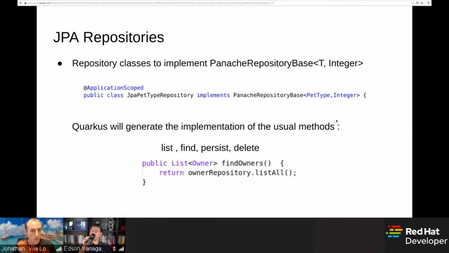With JPA repositories, it's a matter of implementing PanacheRepository, and you will have all the usual methods for managing the persistence: list, find, persist, and delete. There's a particular case of using PanacheRepositoryBase, just because in this project the ID class was an integer, and by default in PanacheRepository it is long, so I decided to do this in order to not modify any other class.